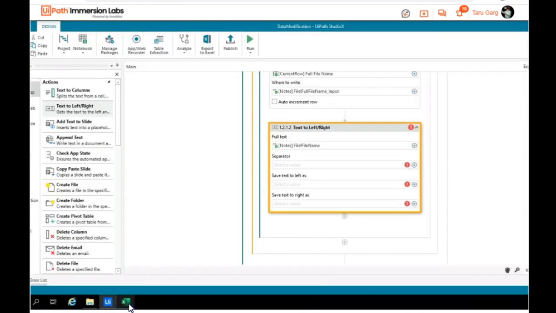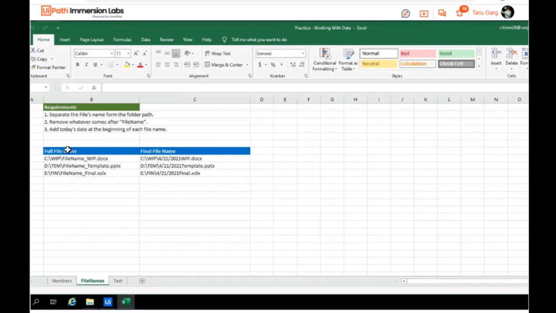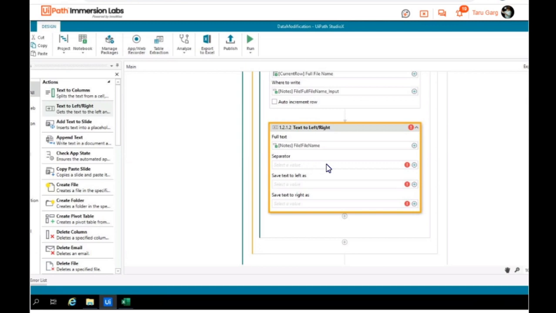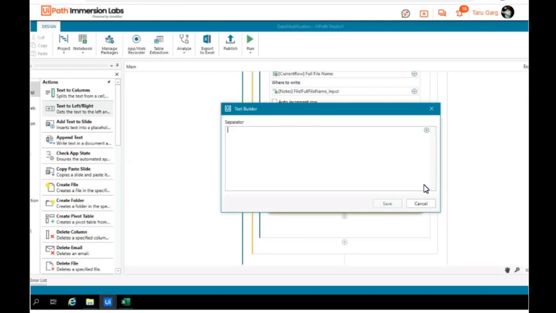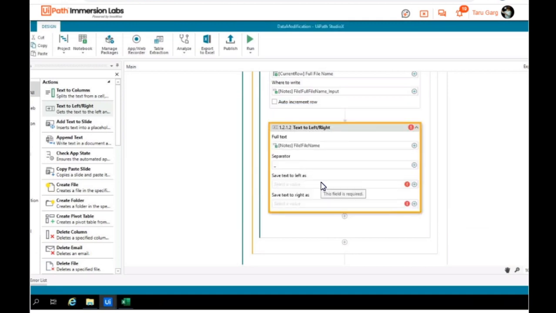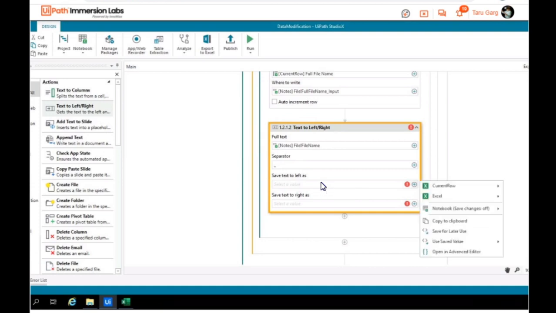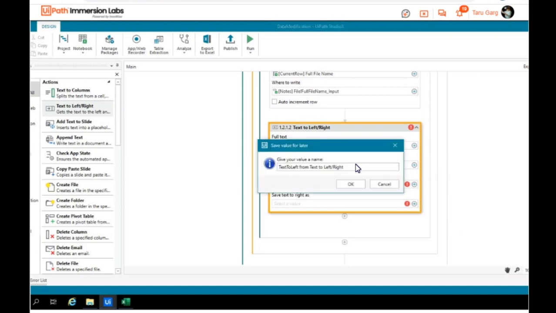Then let's open up the Excel and see what we have to do. This is the file name. We have to separate the file name that we have done. Remove whatever comes after file name. So after file name, we have this separator underscore. So we add the separator here as underscore, save, and we want to use the left side, so we use the save it for later use.